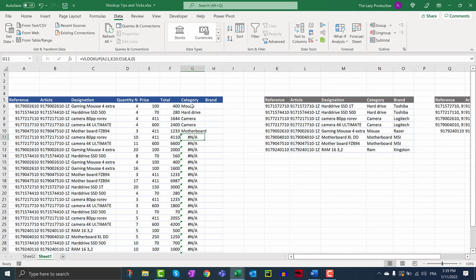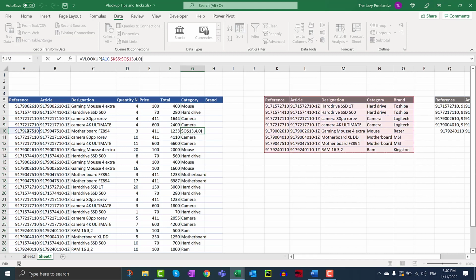How do we do it? Let's go back to this cell and we press on F4. What F4 does is add a $ sign before the column and a $ sign before the row. In a few moments I will show you how the $ sign works, but just understand that when you do this, it locks the columns, and then press enter, double click, it works. Now the matrix doesn't change, but here the row changes, which is great.